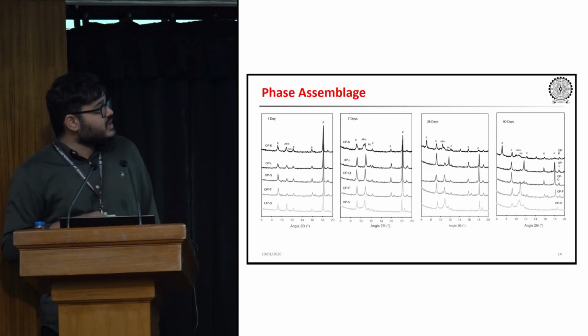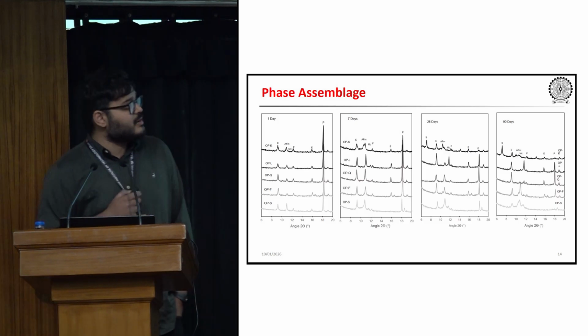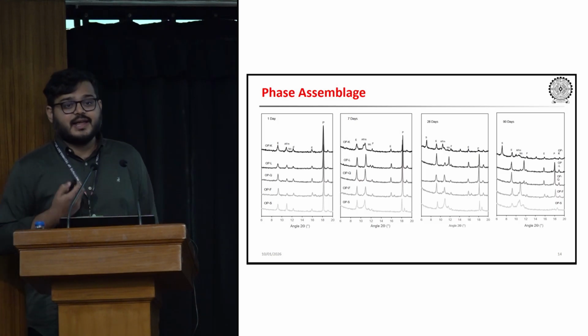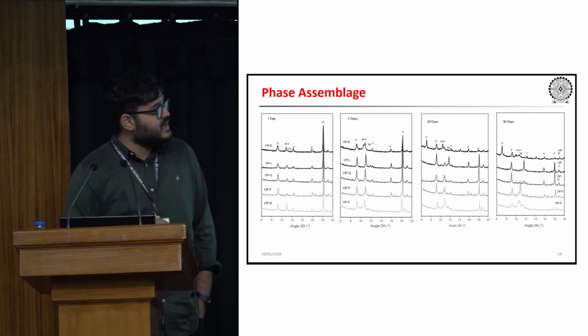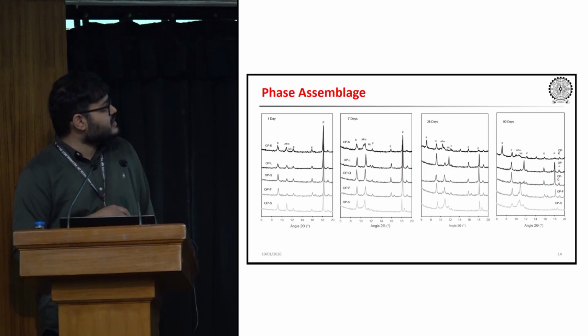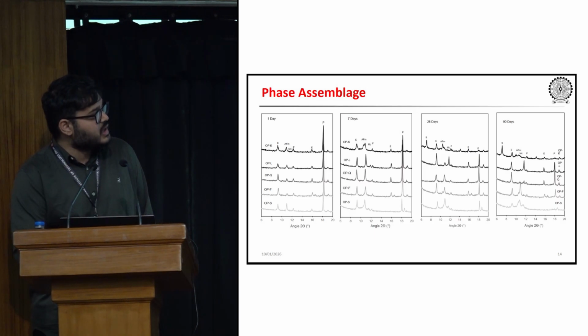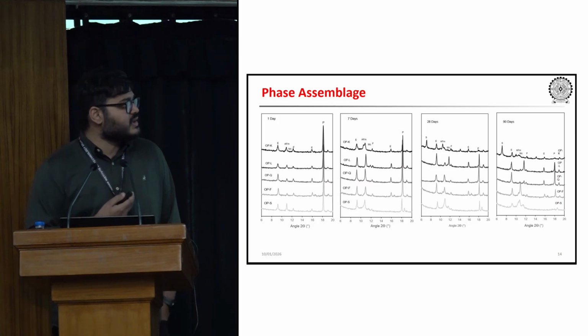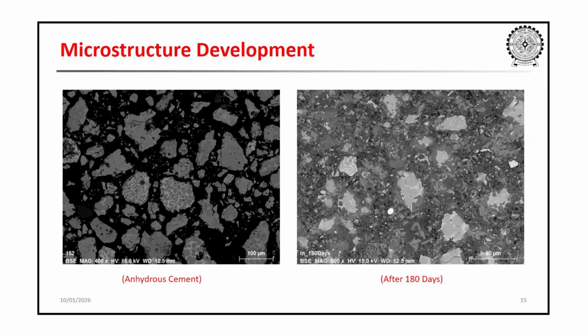Additionally, we can also see the formation of these AFt and AFm phases. One of the key reaction mechanisms of blended cement like LC3 is the fact that your ettringite is stabilized, and you can see that in the blended cement system, you are able to find strong ettringite peaks even after 90 days, whereas in other systems, there is a slow transformation of this ettringite to monosulfate, right?